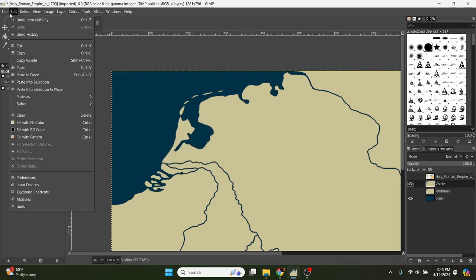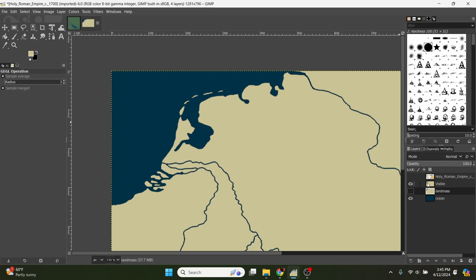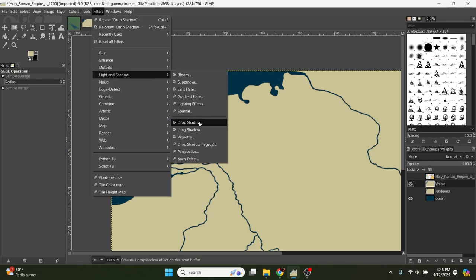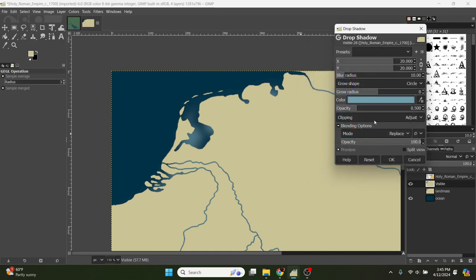No. Well, let's check. Oh yeah, no, I didn't. Okay, delete layer. So with this layer selected, we go Filters, Drop Shadow. I select this color and then I increase the lightness to something that looks nice, and you can even go slightly green depending on the ocean, something like that. Give it a nice color.